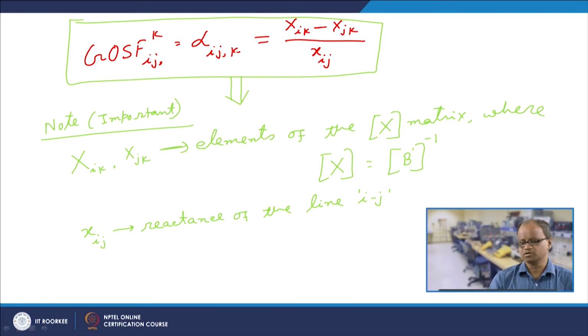So this is the basic philosophy. Now the question comes to mind: what is the effectiveness of this? If I calculate my new power flow over the lines, obviously these depend on some assumptions, especially of the FDLF. For example, we are assuming that my voltages are all 1 per unit, that my angles are almost equal to 0, and we are also neglecting the line resistances. So it involves some approximation.